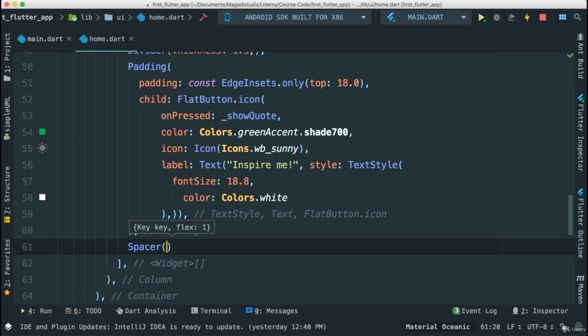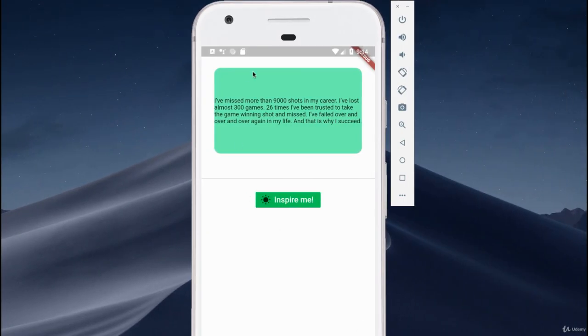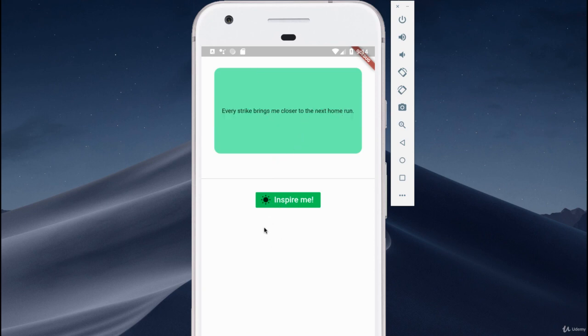If I just leave Spacer as this, you can notice that everything now went up, just like we would want. Whenever you want to push things up a little bit, you just put a spacer at the bottom. If we wanted to put another spacer at the top, that could also happen. But in this case, this is what we want. And notice, voila, now pushed everything up because we gave a space at the bottom.